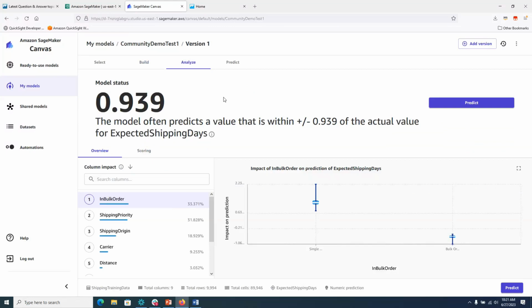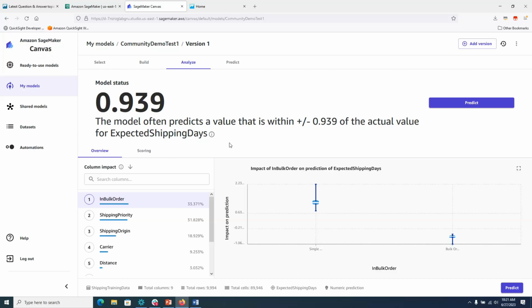So when Canvas brings back model results, it doesn't just give you the model, but it actually offers you some explainability through feature importance and advanced metrics. So it makes it easier, or helps an analyst who typically doesn't have that machine learning or data scientist background be able to interpret results.